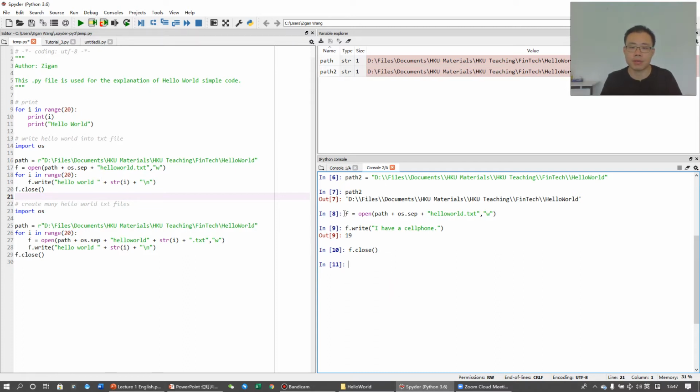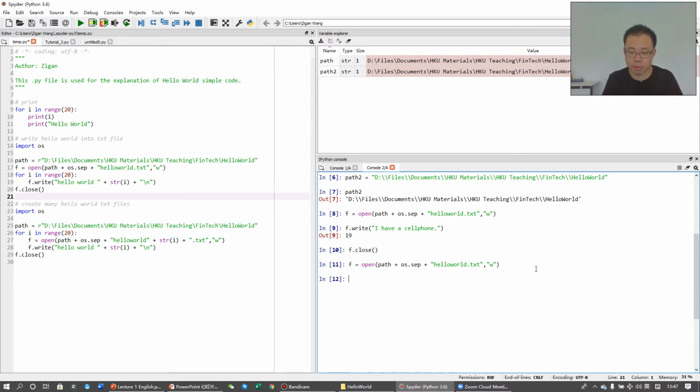To talk about the w, the second parameter of the open function, let's do an experiment. We have already opened it, but we closed it. So let's do f equals open, plus path, plus os.sep, plus hello world.txt, w again. Now let me write something different.